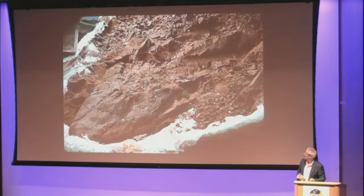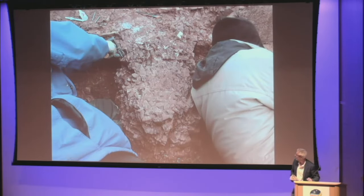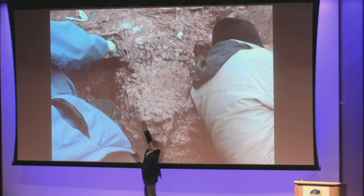Sorry, I'm going backwards, but it's a necessary evil. So here's the V, right? There's the V right there. See, there's the V. There's the V right there. So that's the skull. What was sticking out of it is this V. There are the teeth there. And here was the flat head. And this is what was exposed over time.